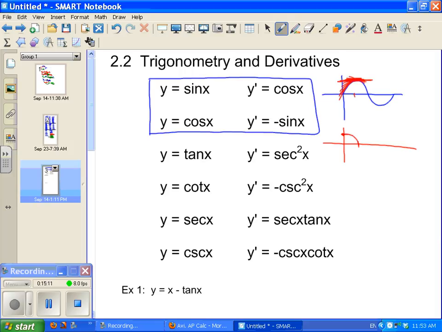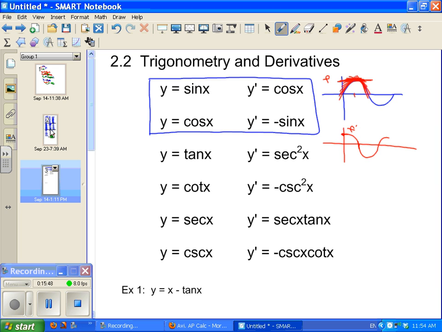And then what happens to it? It gets negative, and it becomes increasingly negative. Oh, it's the cosine. Now all these curves make sense. So if this is your f and this is your f prime, then the derivative is going to turn out to be cosine. And if you take the derivative of cosine, it turns out to be the sine curve, but reflected over the x-axis, because it starts out negative. So those are two that you need to know.